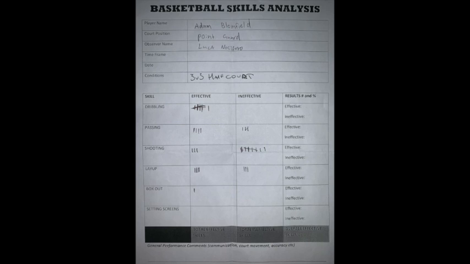A skills analysis used was the Basketball Skills Analysis, BSA, which was used to assist me in choosing my position, as well as establishing my stage of learning at the beginning of the basketball unit. The BSA used statistical measures to analyze performance. These skills observed and assessed were classed as ineffective or effective, and included dribbling, passing, shooting, layups and jump shots, and other intangibles such as screening and boxing out. Based on this data analysis, my chosen position is guard.